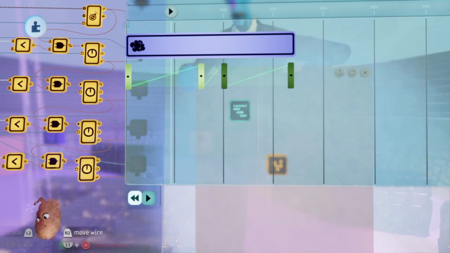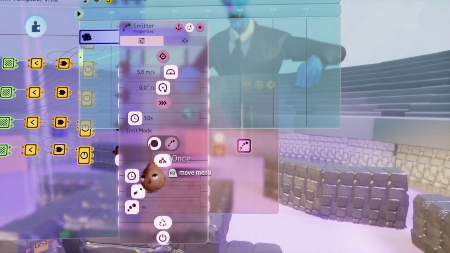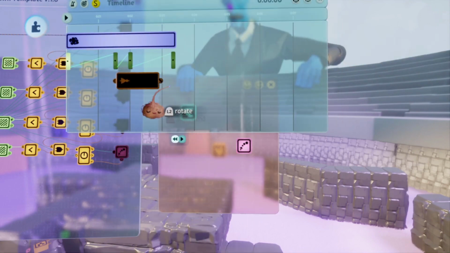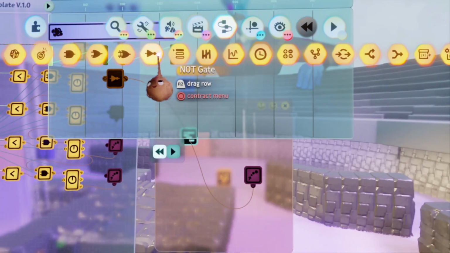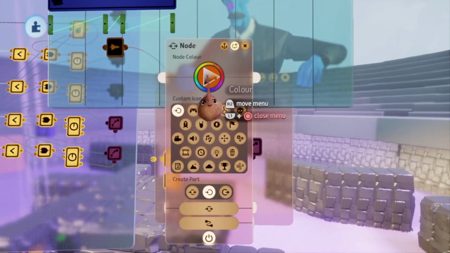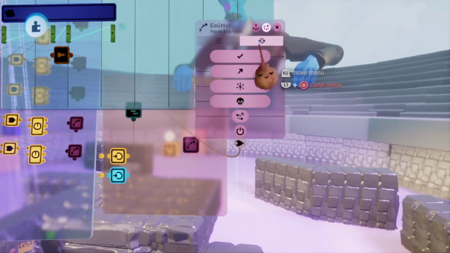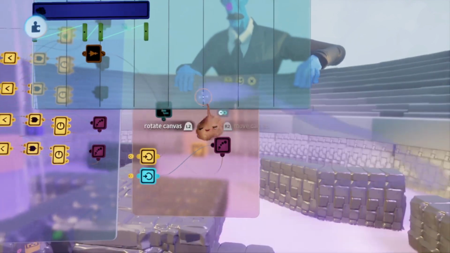Now we place an emitter set to emit once in the microchip and make it activate using a NOT gate in the middle of this timeline. Last thing we need to do is to add 2 nodes to the main logic board. One we will connect to the timeline, which needs to be set to once by the way. The other will connect to the destroy emitted objects input of the emitter. Because nodes add inputs to microchips, we can now easily connect it to the enemy spawn template later.